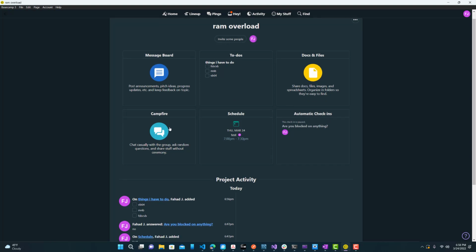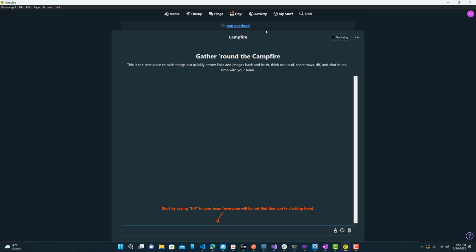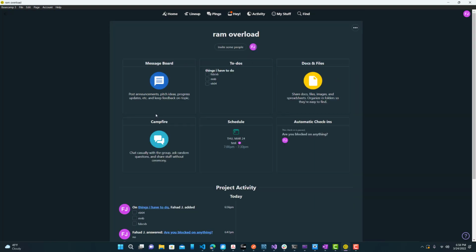So that's where Campfire also comes in useful, which is kind of like a real-time chat. It's really useful, but I won't really see myself using Campfire over Slack or something. It would be better if they just had an integration of Slack in here somehow, but I don't see how Campfire, it's just not something that I personally would ever use rather than a dedicated application, which has its own perks.